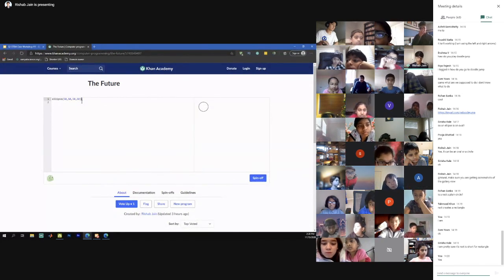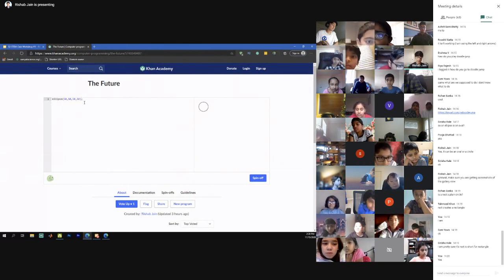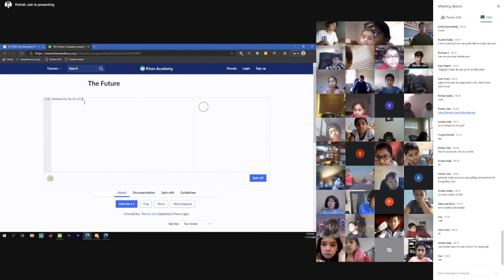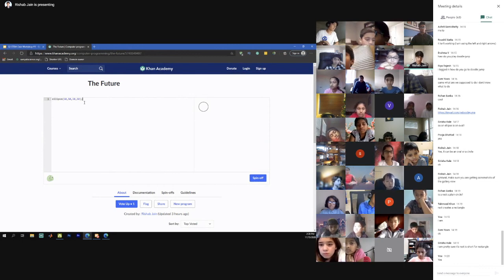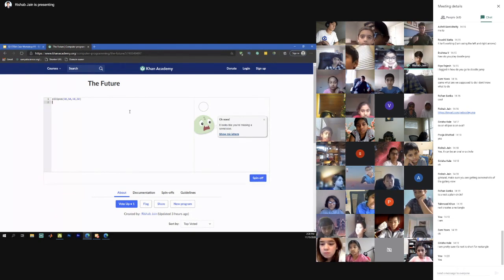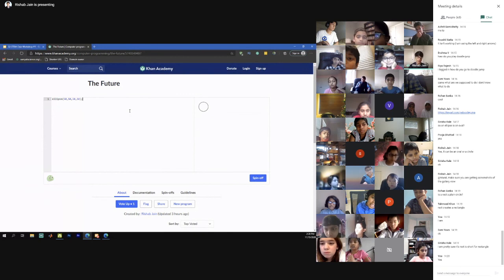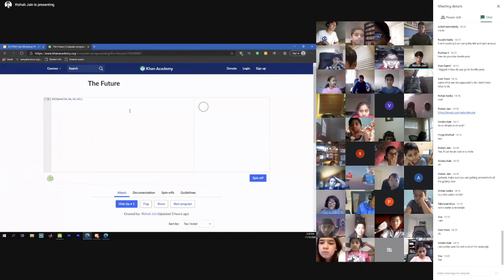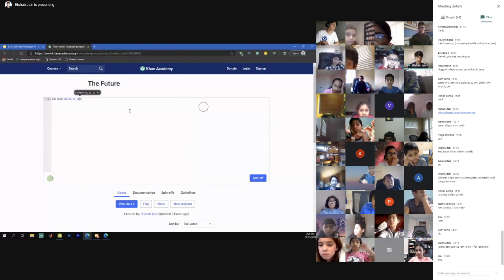You notice this thing right here that I put, it's called a semicolon. A semicolon essentially says that we are terminating this line. It means that this line is now over. If we don't put a semicolon, you'll see that it gives us this error that it looks like you're missing a semicolon. So make sure you put in the semicolon so that the computer understands that this is the end of the line and it doesn't keep reading.